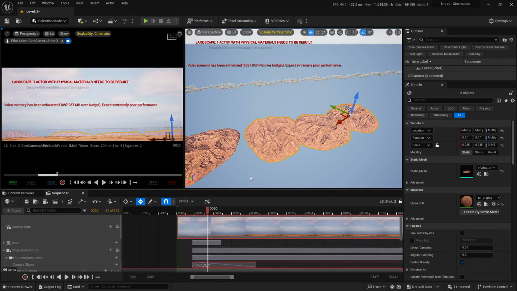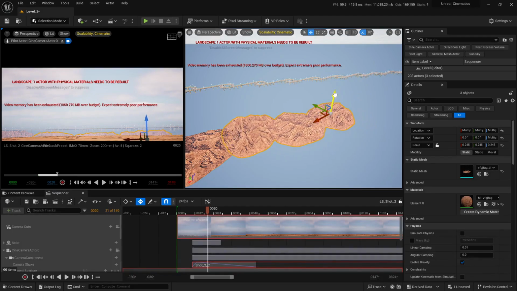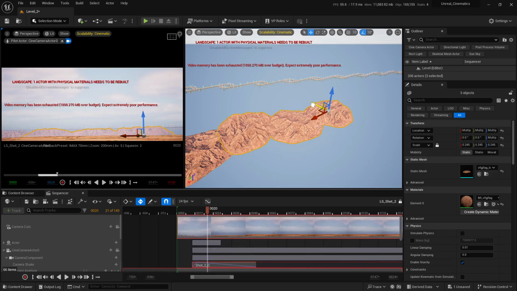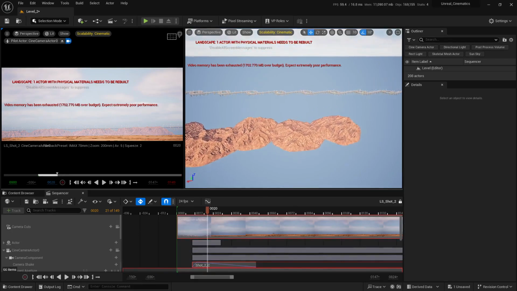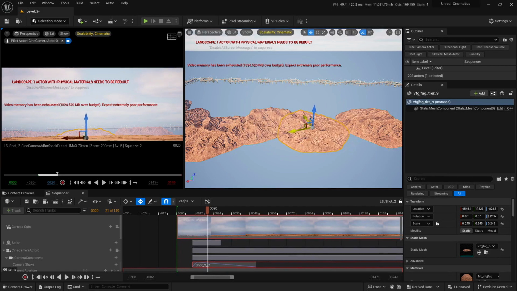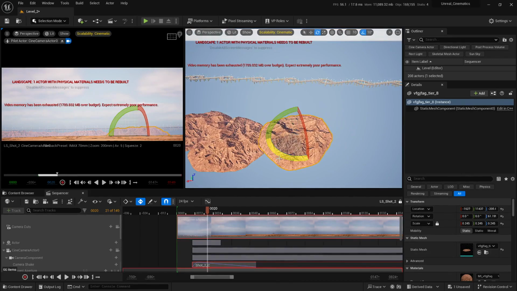Move ahead on the sequencer and place them just about there. Of course, we're gonna have to pull them up on Z to somewhere around here. Move them on X, on Y as well. And yeah, I think it looks good. Perhaps I should rotate this thing like so and bring it down. I'm gonna move this thing just about there, bring it down on Z, and do the same thing with this one as well.